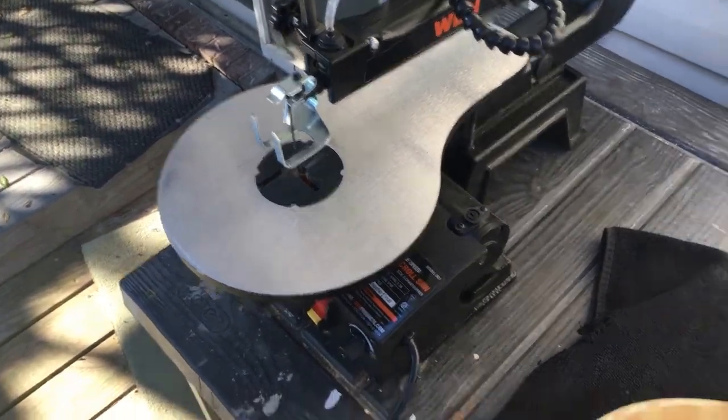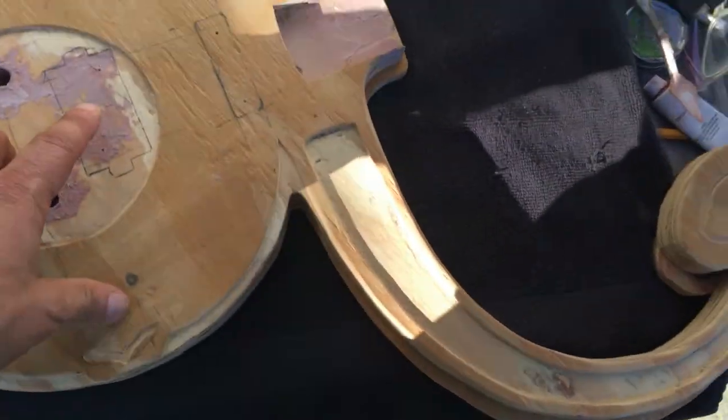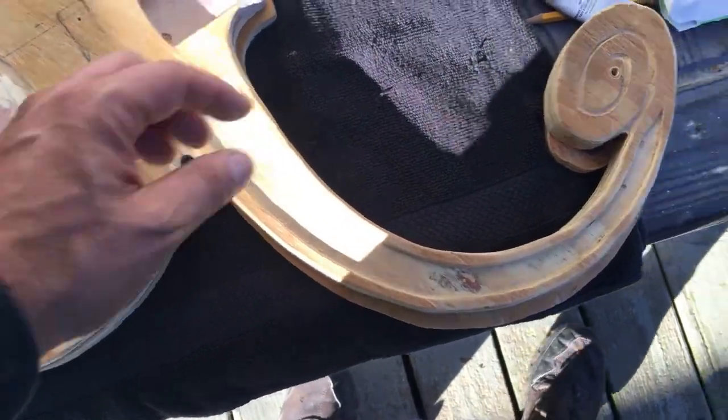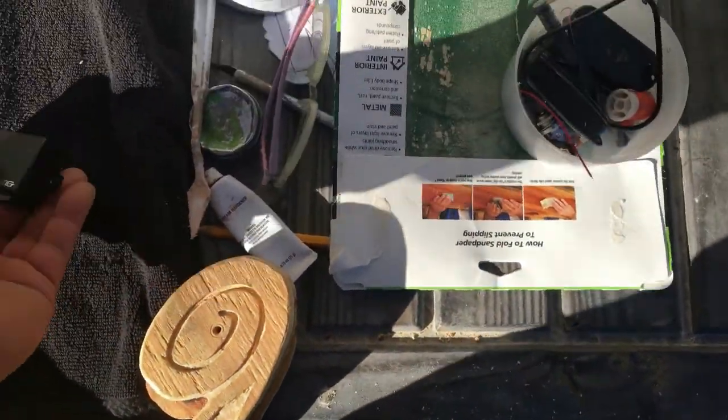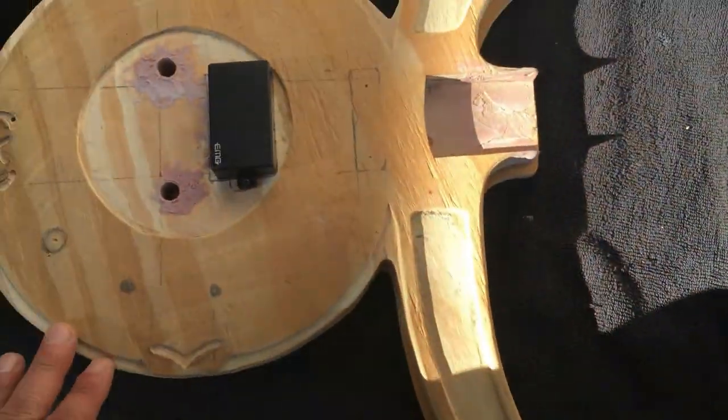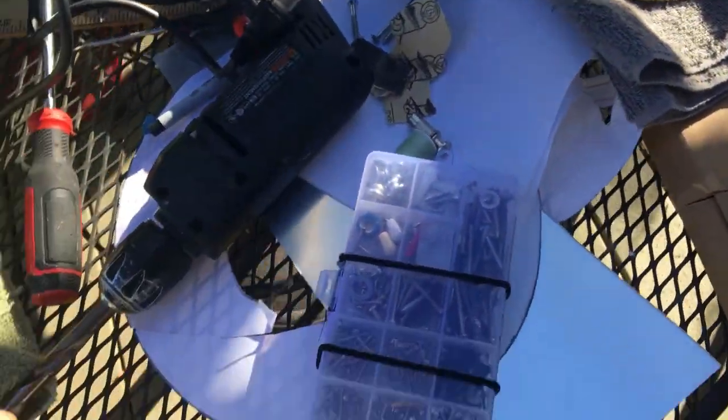What I've got left to do — I've got my scroll saw out there. I'm going to make some holes here and here, then cut the opening for the EMG pickup. I traced out on plastic the circle and made it just a little hair wider. I'll cut out the glass material on the scroll saw. Also — we got a new dog! This is Jackie. She's still a little skittish, she's brand new.